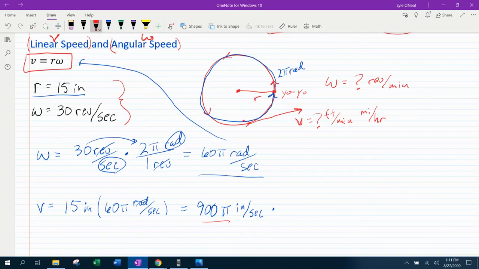a unit fraction to convert seconds to minutes, okay? So seconds are on bottom. I want to get rid of the seconds, so I'm going to put seconds on top. We know that 60 seconds is 1 minute. That'll get rid of my seconds, but it'll get me minutes. What I really want is hours.